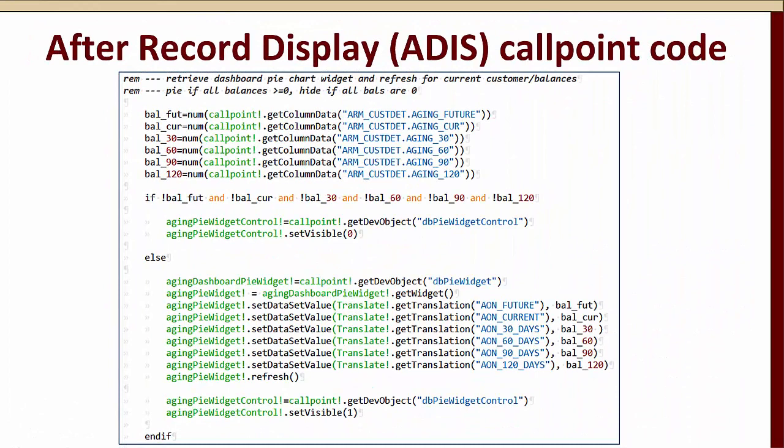In the after record display call point, that is after displaying an existing record, we analyze our aged balances, then disable the pie chart if all balances are 0, or retrieve the widget and control using call point getDevObject, set the data for it, and enable it. One of the things you'll notice here, because Barista is designed for multiple languages, we're using the getTranslation method of the translate object to translate those labels for the particular pie chart.